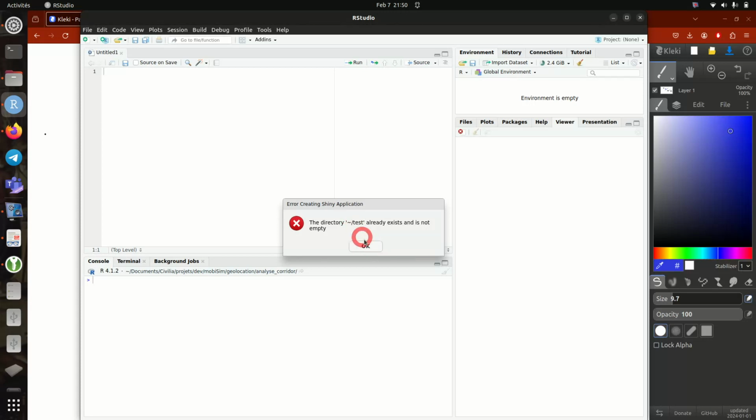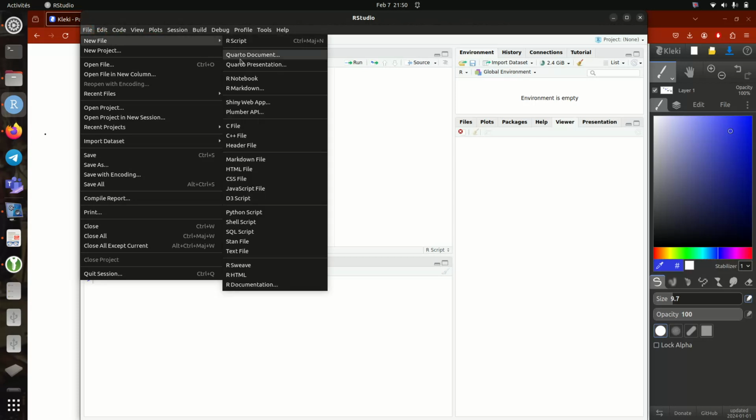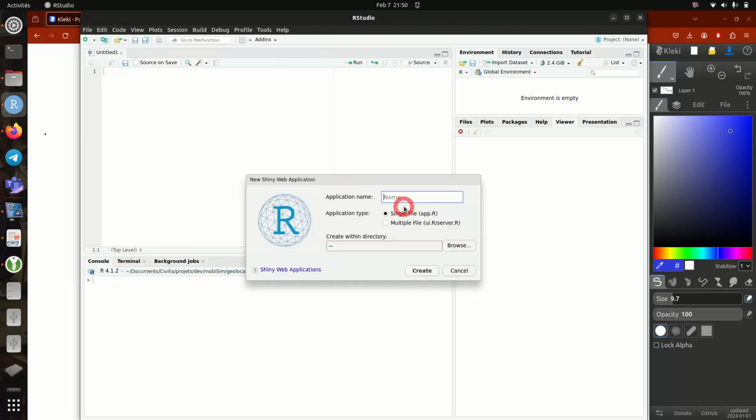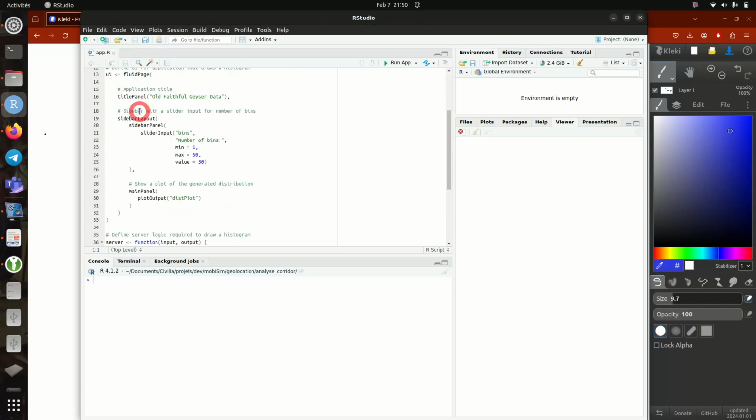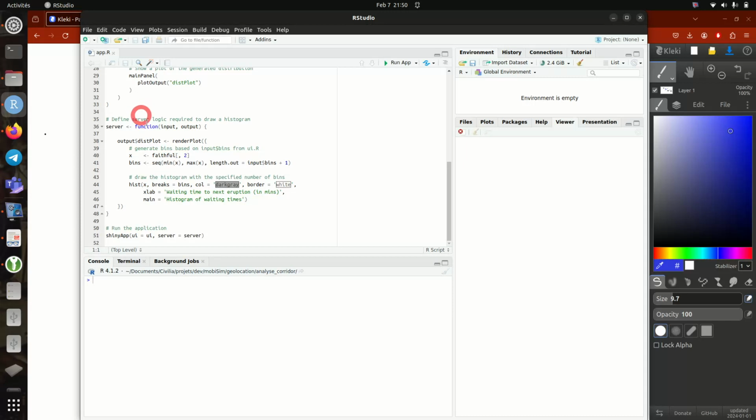I see that I have already done test, so I'm going to call that test2. And immediately you can see that an R file with code is created as an example.